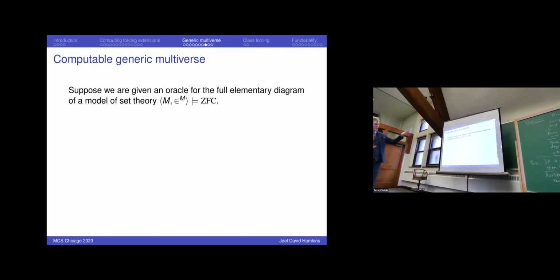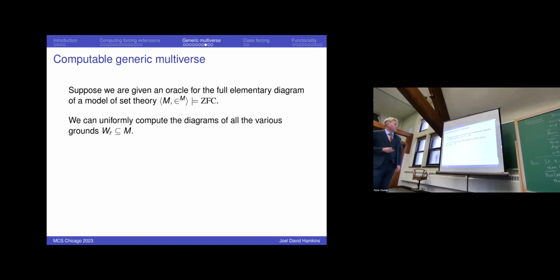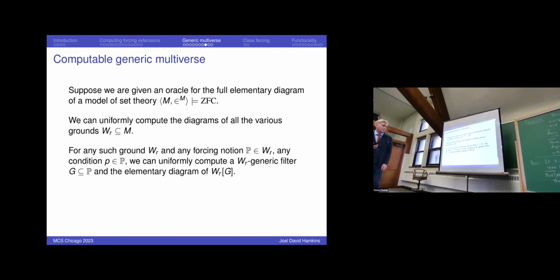Okay, so I want a computable generic multiverse. So we can uniformly compute the diagrams of all the grounds. If I have a full diagram of model M, then it's got a bunch of grounds in the ground model enumeration, and I can uniformly compute the diagrams of all of them given the index r. We can compute the diagram of W sub r. Then for any forcing notion in W sub r, I can uniformly compute what's true in the forcing extensions by that forcing notion for the generic filter that I would construct.